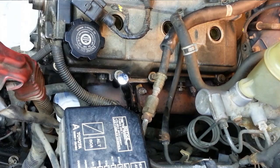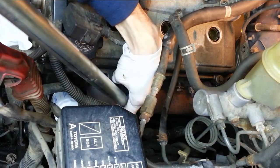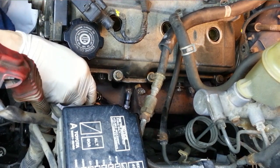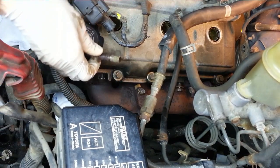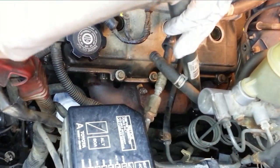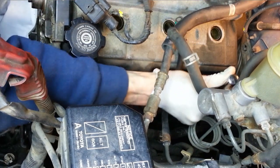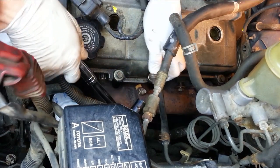All right, so that one's a bit more stubborn. I'm going to use my cheater bar on my ratchet. Let's see what that feels like. Looks like this stud's coming out too. Two down. Sure would be nice to have an air-powered ratchet right now. Wouldn't have to do this the manual way. All right, there's the third one.